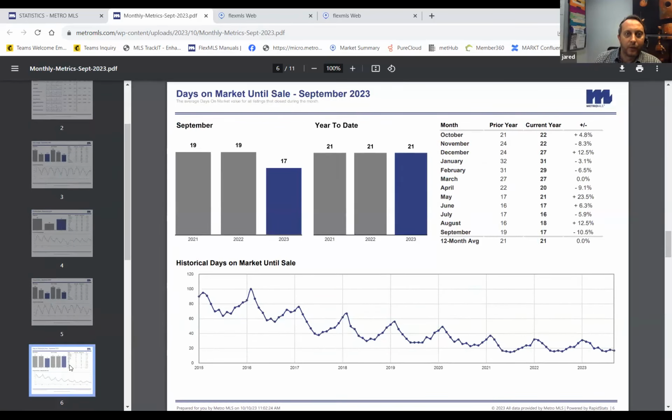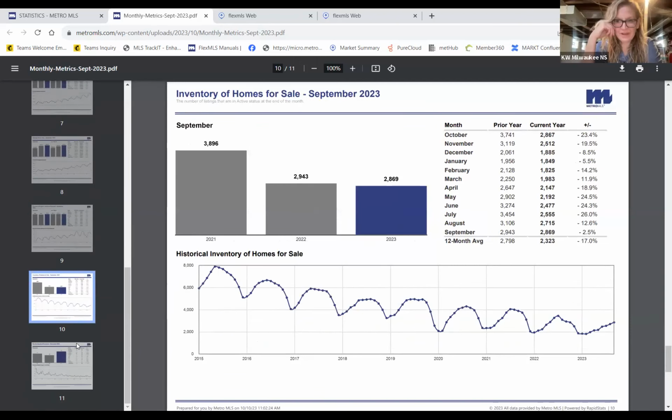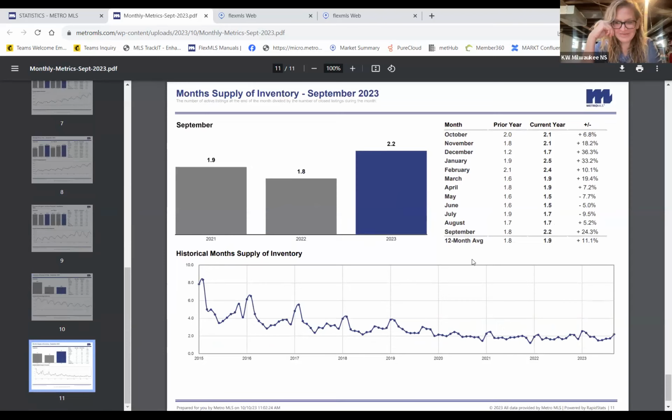So I'm just going to scroll through those. Great. So these are just really super easy reports that you can print off and give to your sellers. When it says zip codes all, how do we find those zip codes? More important when looking at the county level, where there are a bunch and they get cut off on the report. So on this report, can you just unmute yourself and let me know where they get cut off?